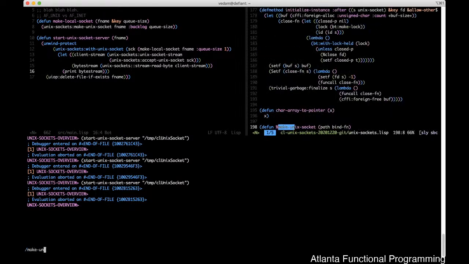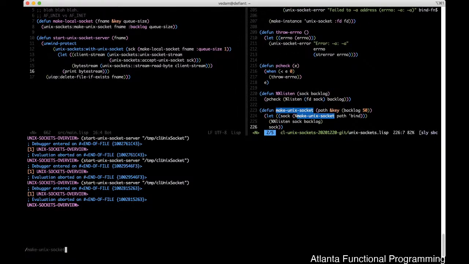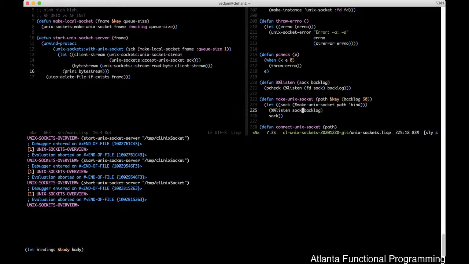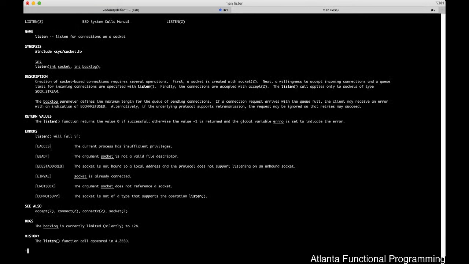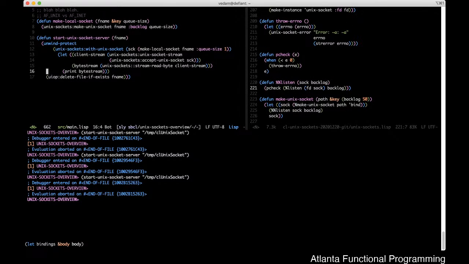Make unixsocket. This is into this socket. Listen. So we have to go in here to, what's it? Let's man listen here, because it's going to be the same on the backlog. We're found maximally of pending connections. So that should give you the answer there. Folks watching, man listen, although it says BSD there, it's going to be the same for Linux.